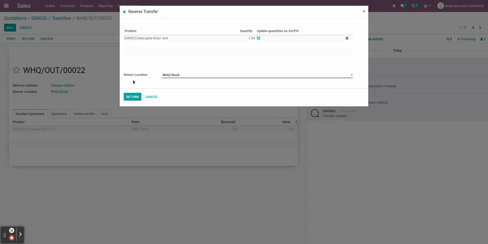So Odoo is already suggesting that we select the stock of the quality warehouse to put it in. But at the same time, if you also remember, we set up a particular repairs location within the quality warehouse. So I'm going to go ahead and select this one, as I know that this is where the repairs take place. Let's stay true to the physical aspects of the real world of RotorTech. Once we're happy with that, we're going to click on return.